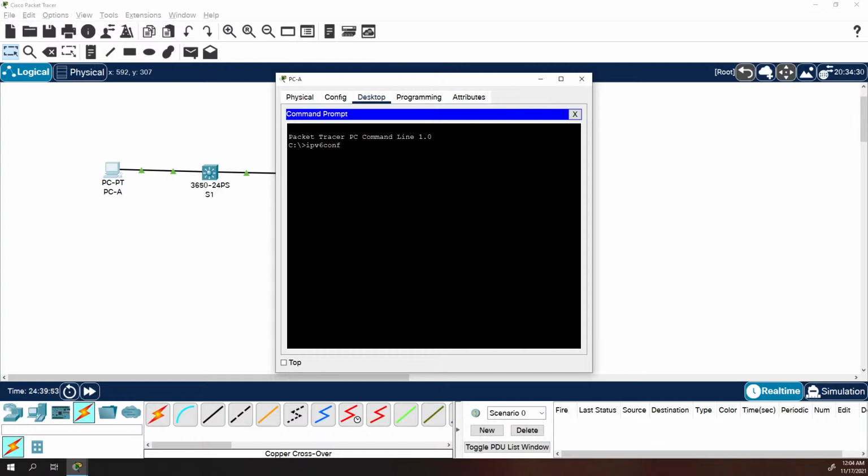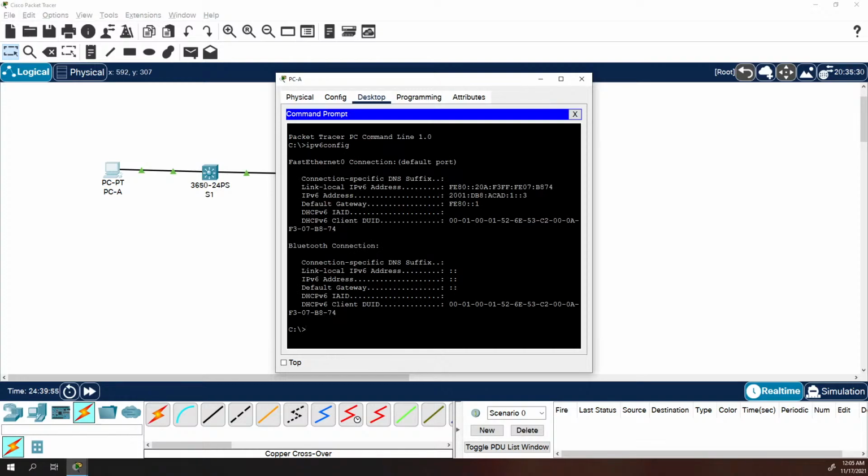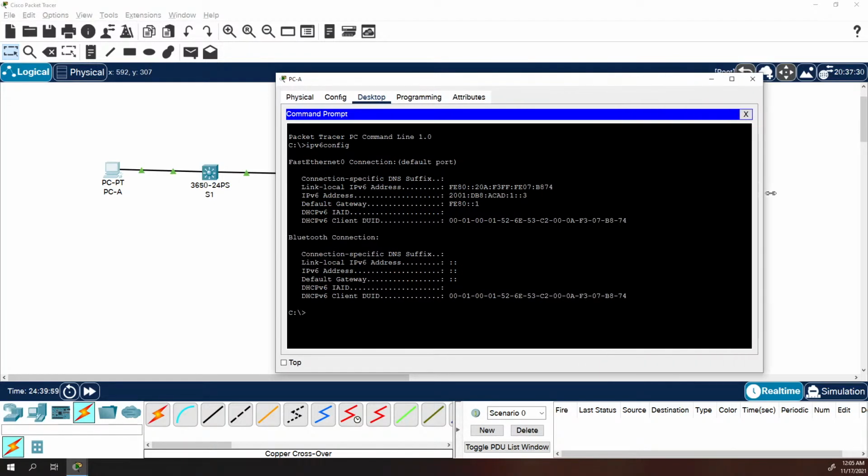IPv6 config. Same thing. We see that the unicast is our manually configured one. It is not the stateless auto configuration because we don't see that double FFE smacked in the middle, like we see over here with the FE80 for our link local, how that's being configured through our stateless auto address configuration, SLAAC.